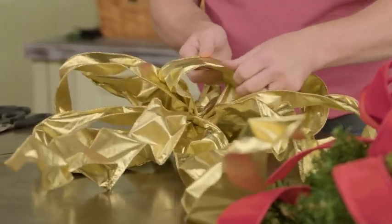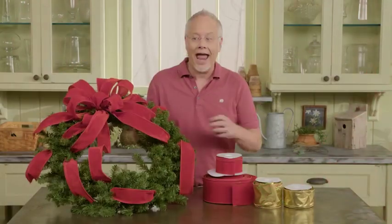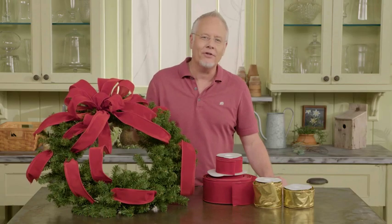So if you're looking for a great ribbon that's going to be wonderful for display, indoor, outdoor, and hold its shape, the commercial lame and velvet available from Reliant Ribbon is your solution for the holidays.